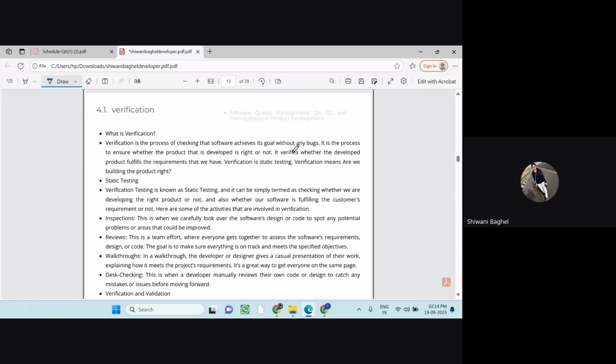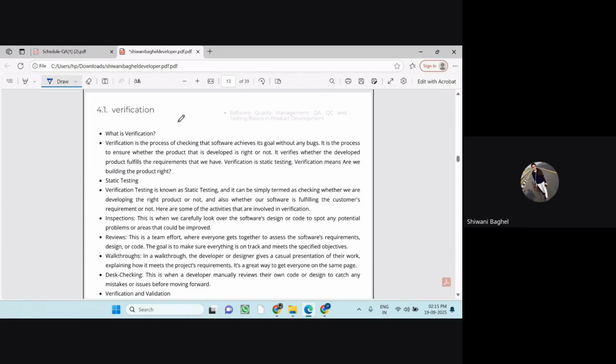In this process, you ensure whether the product is developed right or not. Is your product being developed the right way or the wrong way? In verification, you get an idea whether your product is going the right way or the wrong way. If you're testing your product during processing time, you can understand whether it is the right way or the wrong way. If you're not checking at verification time or in process time, you have no idea whether your process is good or right.